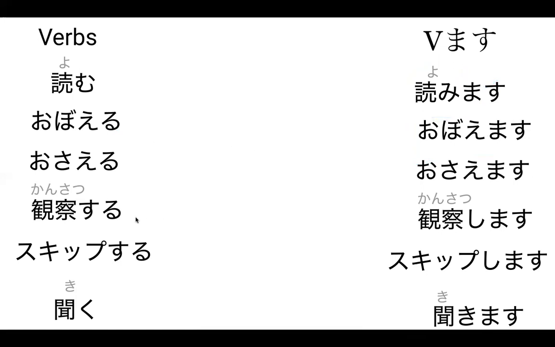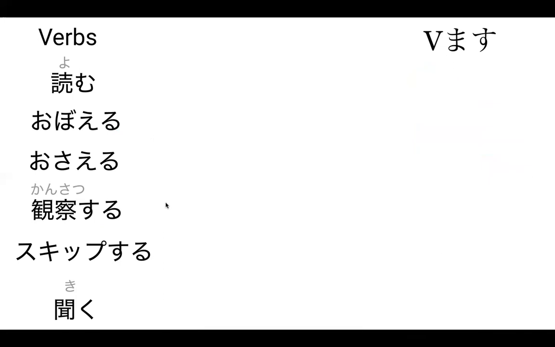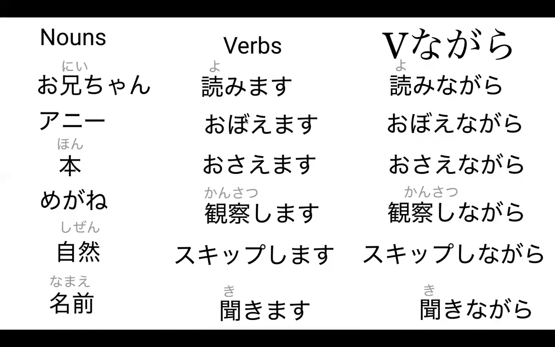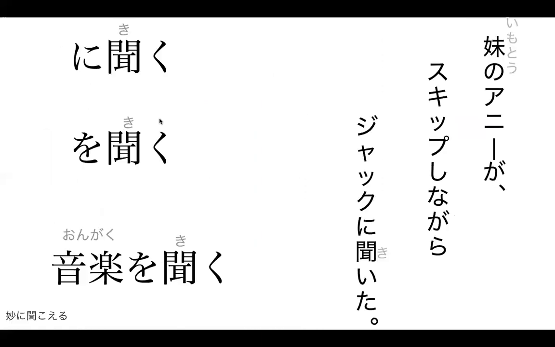And suru is, as I said before, a little bit weird, so it becomes shimasu rather than suru, which you basically already know because you remembered shimashita. The reason why I taught that was because I wanted to get our stem form out of here. So nagara, do you remember what nagara does? Nagara means at the same time. Yeah, perfect. Nagara is formed by adding the stem form to nagara. So yomu is yomi, and yomi nagara means while reading.